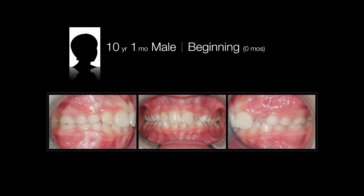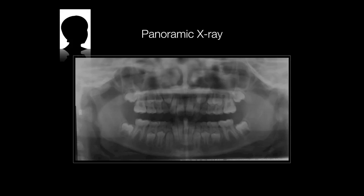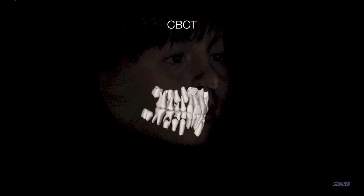The second case is also what most of us would specify as a routine case, simple crossbite of an upper left permanent lateral incisor. Many general dentists would actually treat this using a very small finger spring on a retainer. And here's the panoramic x-ray, which doesn't show too much regarding that left maxillary unerupted canine. But when you get in closer, you can see that it is tucked somewhere near that lateral incisor root, but we can't really tell how close.